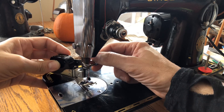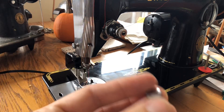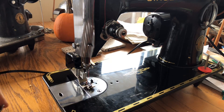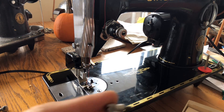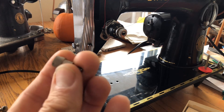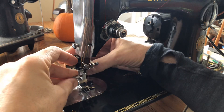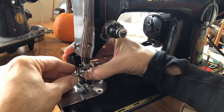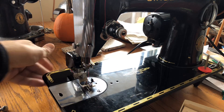If you do this simultaneously it's not that difficult — it comes right on. Now, some attachments use the standard thumb screw you would use for your straight stitch foot, which is the standard foot for the Singer 201. But there is also a thumb screw — a fairly large one, similar to those on the Singer buttonholers — with a knurled end so you can get a good grip on it. You will use this to attach it to the presser bar once it's lined up with the presser bar hole.